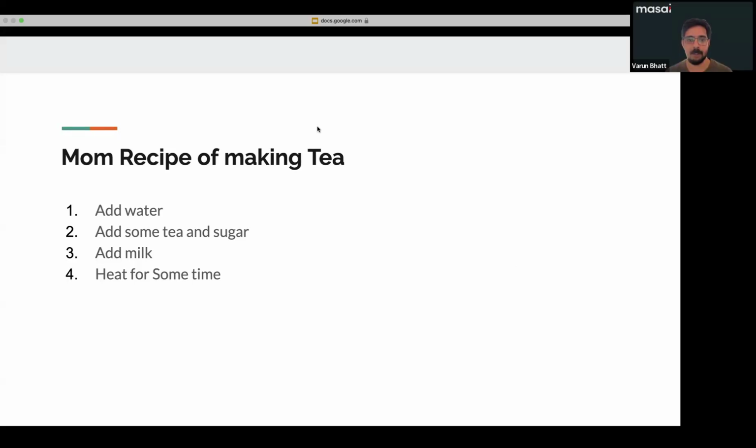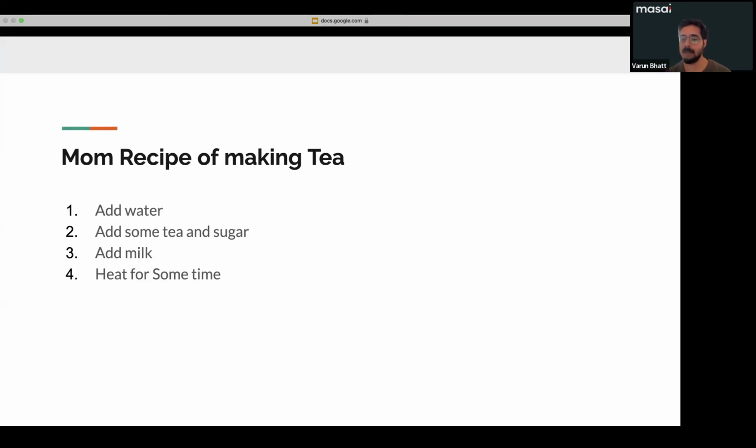Some people also said no. So guys, this is actually not an algorithm. Why is it not an algorithm? Just imagine the situation. You ask your mom, Mom, I want to make tea. Your mom says, add a little water, add a little sugar. But when she says a little, what does that mean? When she says add some, what is the definition of some? It is not clear. These instructions are not clear.